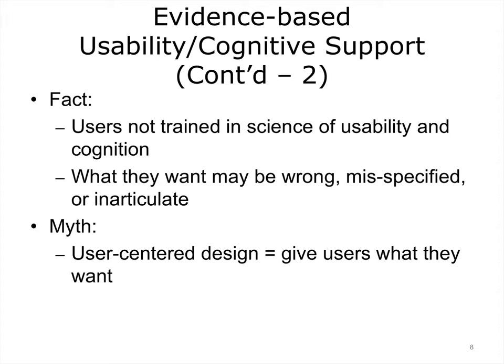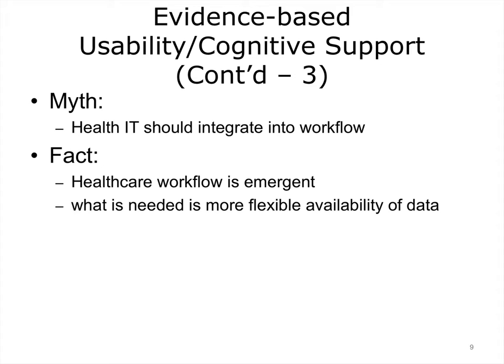User-centered design has sometimes been mistaken as just giving users what they want. While it is of utmost importance to engage users from the beginning, they may be inarticulate, unaware of their real needs or what can be done in software, and untrained in the science of cognition and human-computer interaction. Health IT must accommodate workflow, but healthcare workflow changes with time, and systems must accommodate this. What is needed is more flexibility of data and presentation.